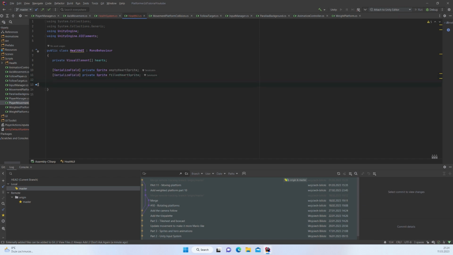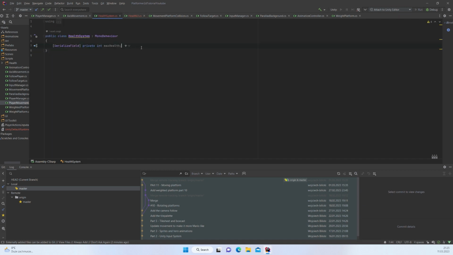And we could do with our standard Start and Awake methods, but actually I'm gonna create a custom method here, and I'm gonna call this Init, and I'm gonna pass here the max health count, which is basically our maximal health, and I'm gonna call that method from my health system.